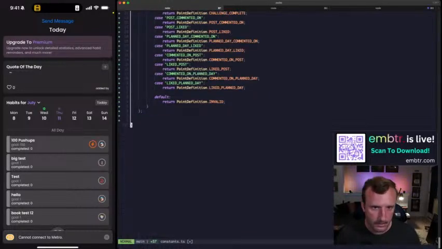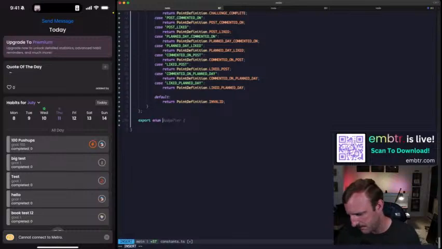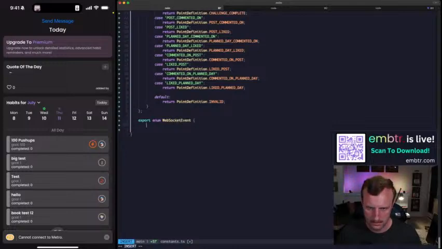Okay, so we're gonna make an enum. Export enum. Correct. Go see for yourself. Export enum WebSocketEvent. That's a good name. Invalid, because you know how we do. And then fire confetti. This is our first test. Firing confetti.